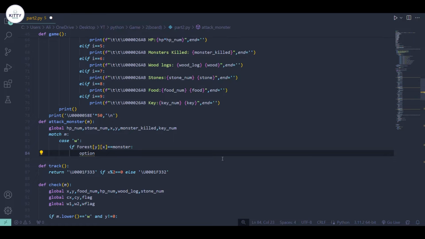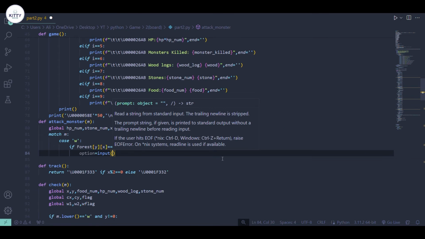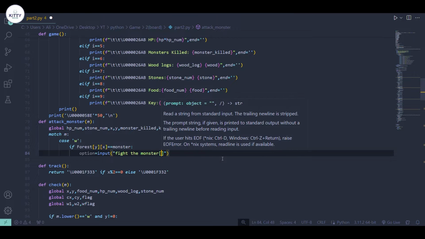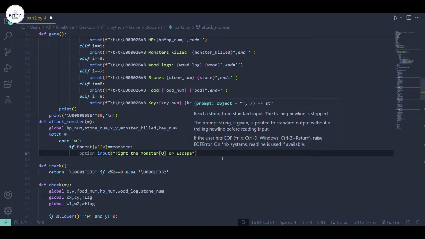Now you have to show two options to the user. Option equals input. The first option is fight the monster, so in order to fight the monster, they should press Q, or if they want to escape, they press P.